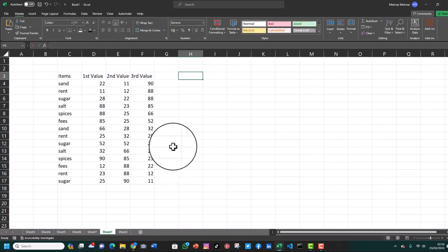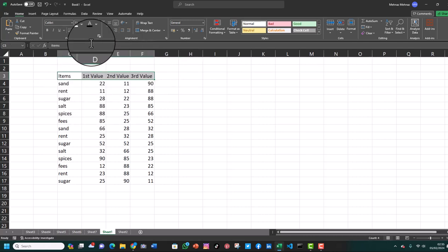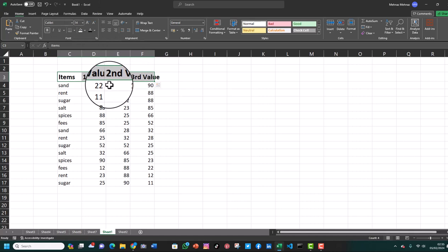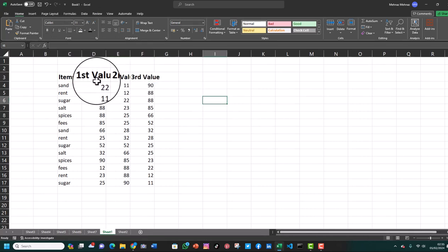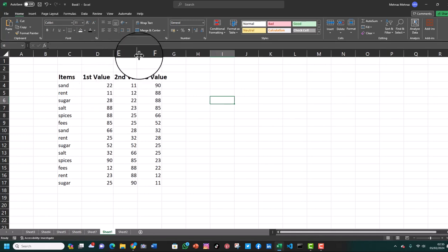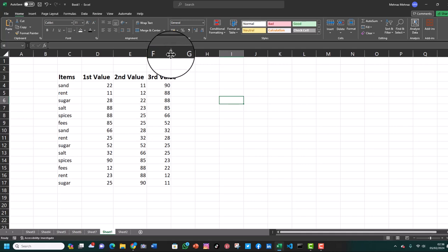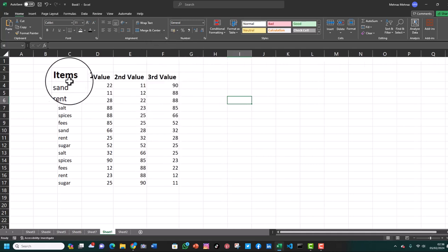Okay, so pasted here. Now this doesn't seem very helpful, as it doesn't show which one is the title and so on. So what you need to do is go up here and change the font size. I will make it bold and one size bigger. When you do that, you can see this doesn't show the whole thing. So double click here, it will open up. Again double click here, and again double click here. Now you can see it's all clear.